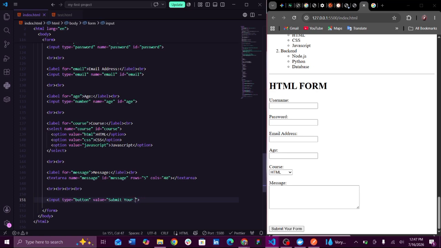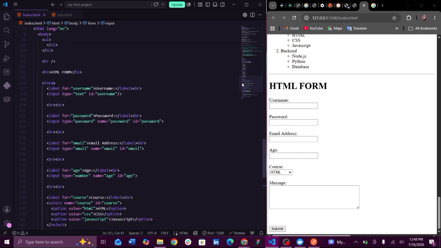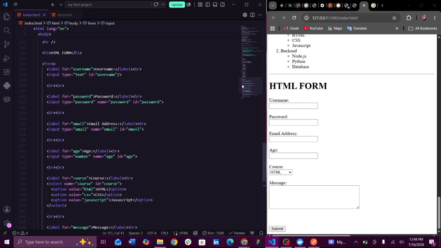Or submit info, and then we have it, right? So you can as well just write submit, because that is what most websites use, submit or send message. So today we've covered a lot. We've covered what a form can do, and we've done username, password, email address, age, course, message, and submit.